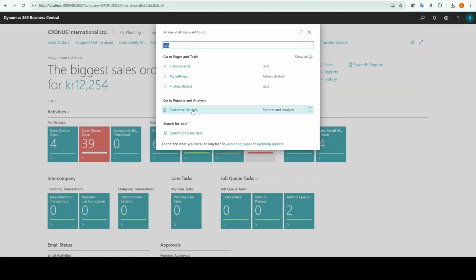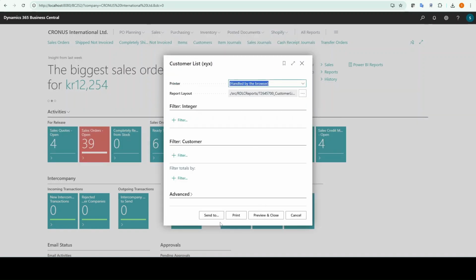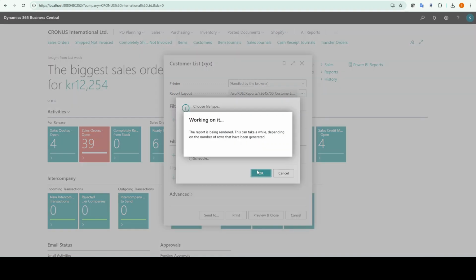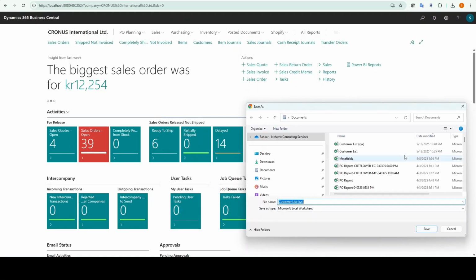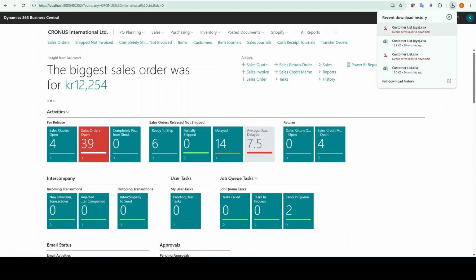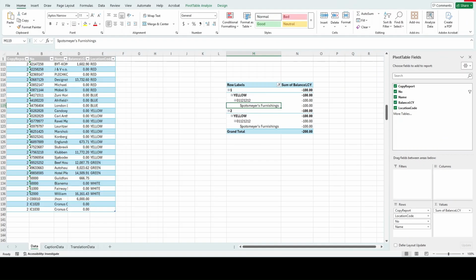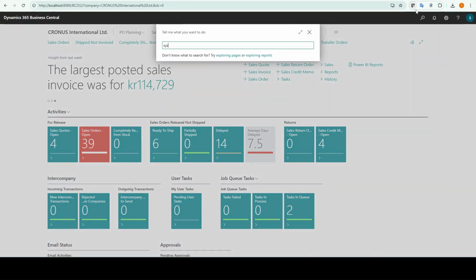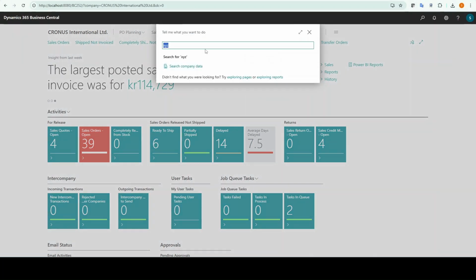Okay. So I also want to cover one more thing. This is the message. So I want to send to Excel along with the layout. This also helps sometimes with the formatting, otherwise I have to save it as another report.